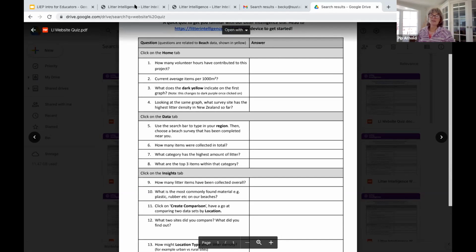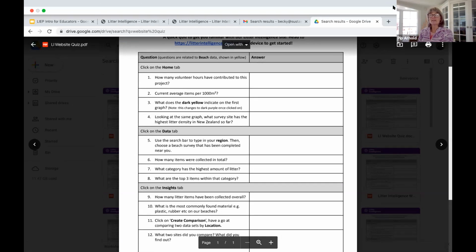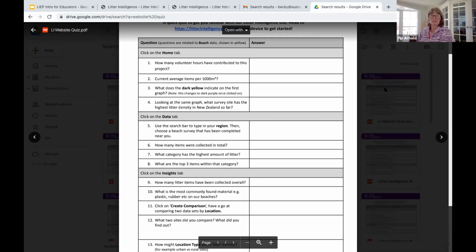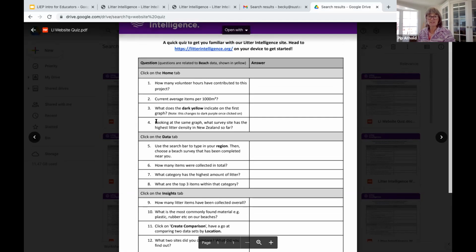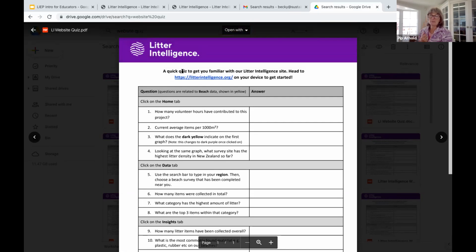Awesome. And so if people want to take some time now to go and explore the website, we'll give you 10 minutes and then we'll all come back in here. So don't go off, but we'll probably just be quiet for 10 minutes or so while people have a good look around and work through the questions that are on there, which will help you navigate through the website and see what's available. And feel free to type in any questions for Becky into the chat over that time, or when you come back.